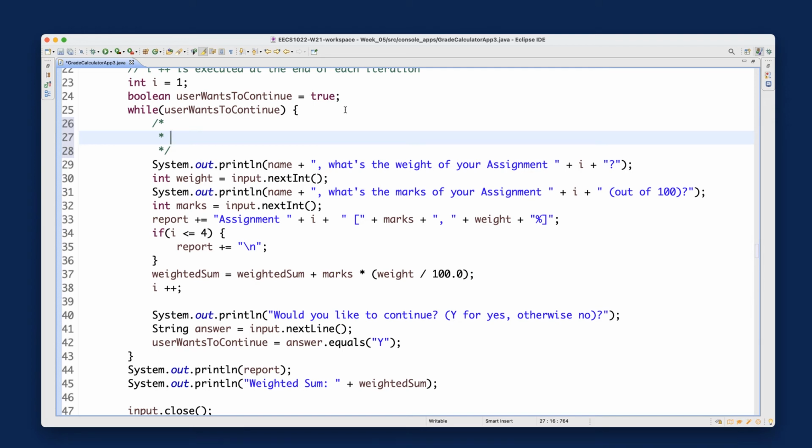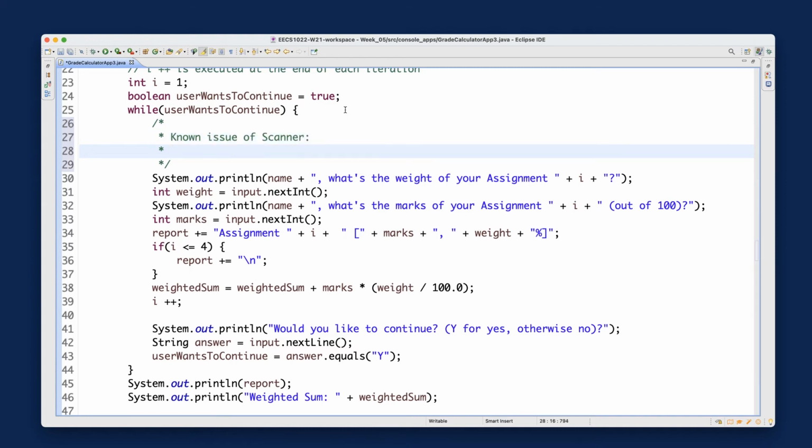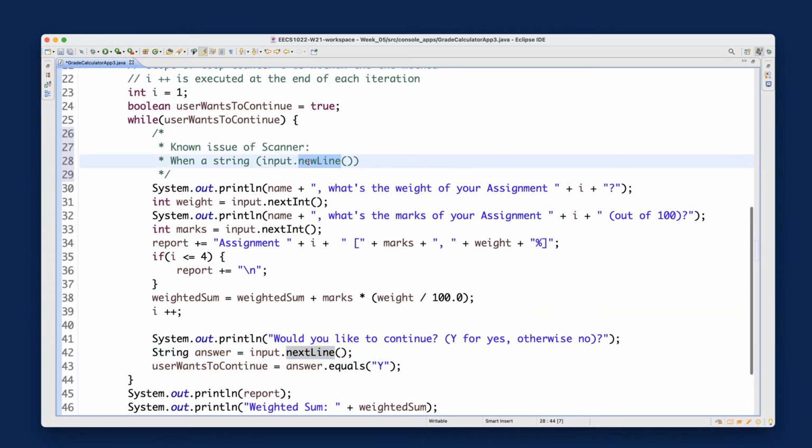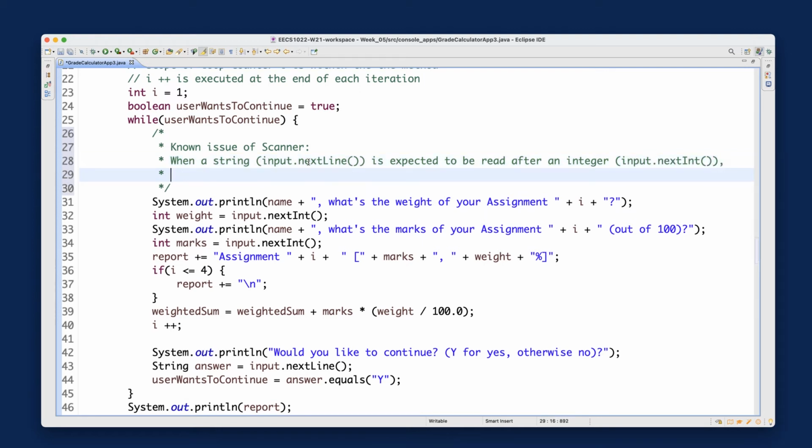This is a known issue of Scanner. When a string, which means input.nextLine, exactly what I put over here, is expected to be read after an integer, meaning input.nextInt over here, what should we do?